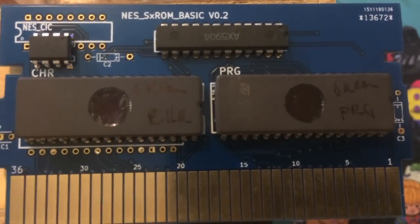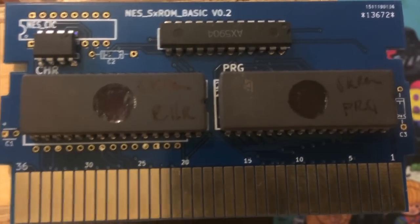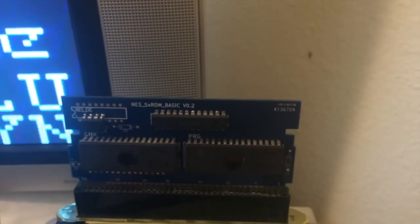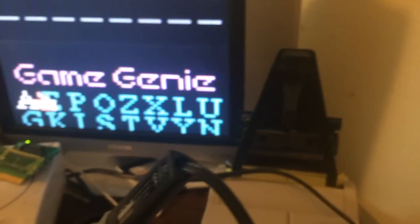So I'm going to test it out first. If it doesn't quite work, then maybe I'll pop one in. But I'm pretty confident this will work just like this. Let's check it out. All right, again, it's just in place. There it is, the SK ROM. I just made that one. Good to go, and no rewiring or anything.